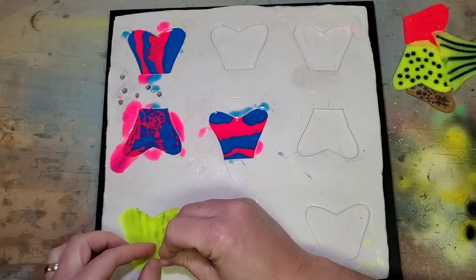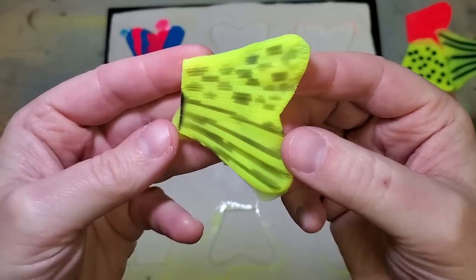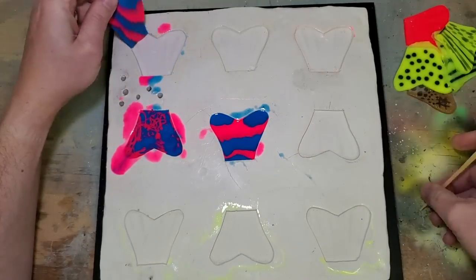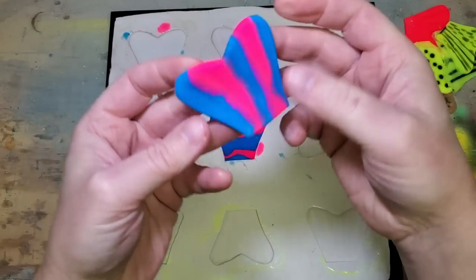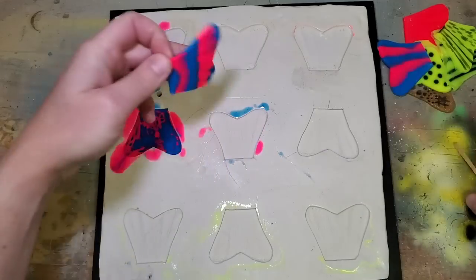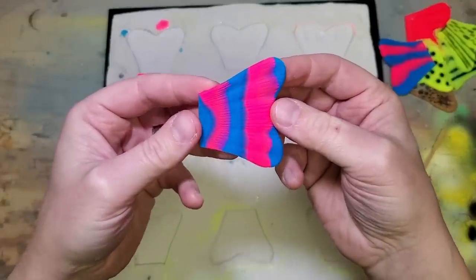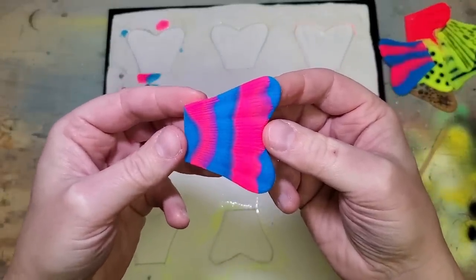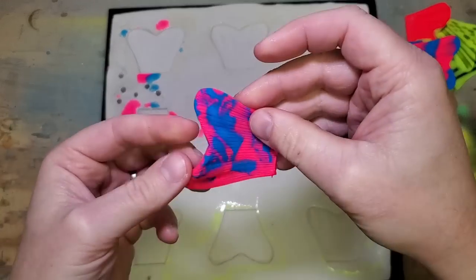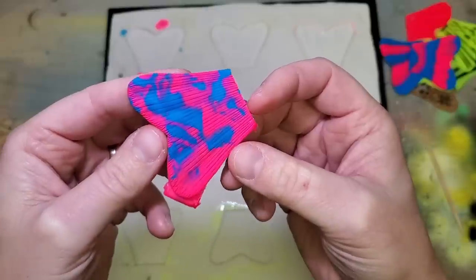Nice. A little bit more faint, not as clean, but just a different style. Oh, wow. That looks really cool in person. Oh, yeah. Neat. That's really neat. I like that. This is just sort of like a swirl type. Maybe not swirl, but just random, I guess you might say.